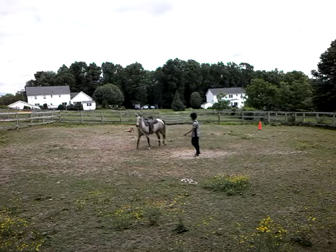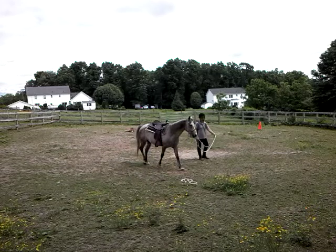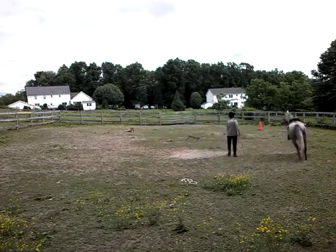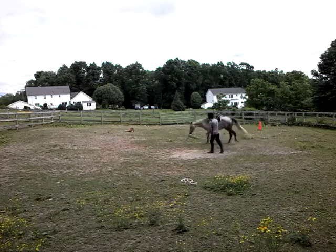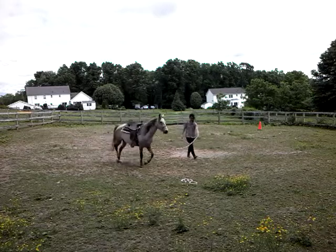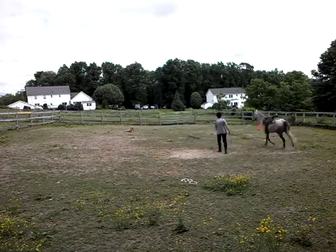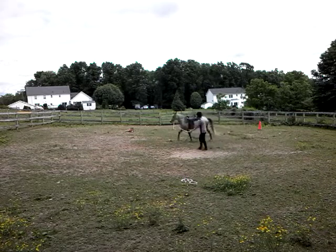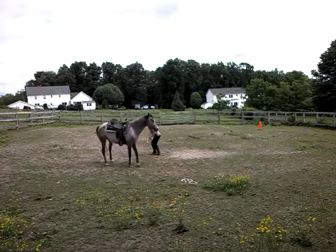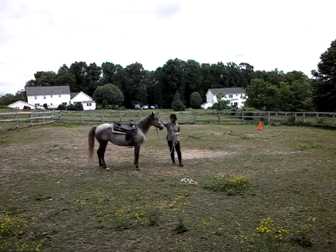So if she drops her head right here, should be nice. Do it. Nope. It's okay. So I'm going to ask her to trot. She'll drop her head here. Good girl. Please, please. Drop. Head down. Good girl. There's a head toss still. Head down. That's nice. Good girl. So I might even just quit on that.